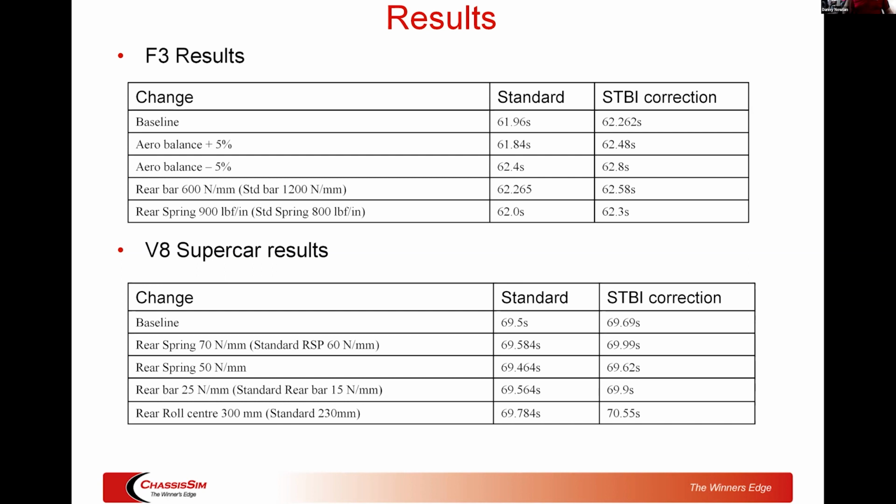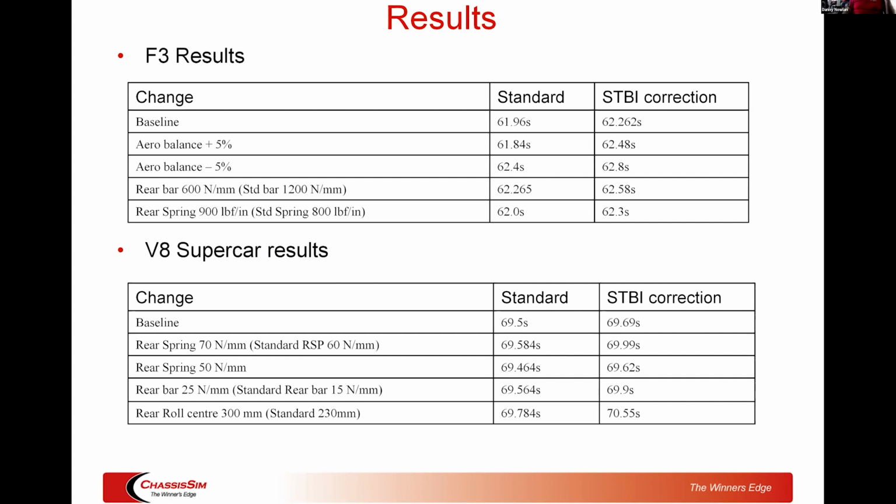Now, when we did that to the supercar, you can see that, number one, you had relatively smaller changes. Again, favoring oversteer, it got a little bit quicker. Again, that track does like a car that can point around. However, once we turn on the stability index, again, a much different picture. Anything that would promote oversteer, and that was due to the nature of the stability index map we used, again penalizes the car a lot more. So this now opens a much wider window of parameters that you can now put in.